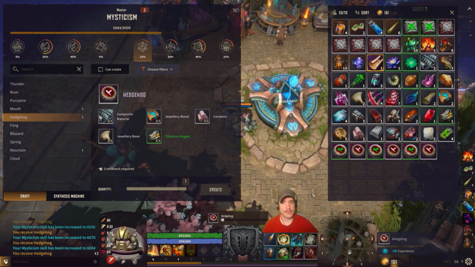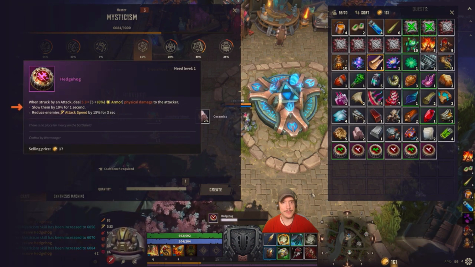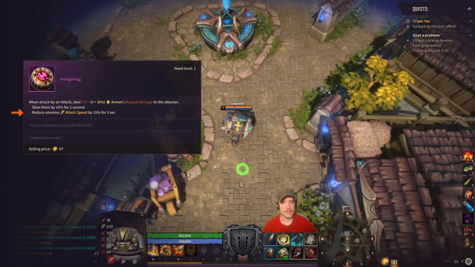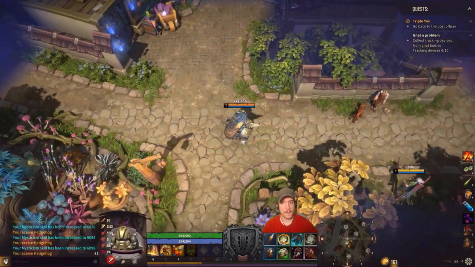Just as in the example with the advanced chip, we have 2 additional effects. Slows enemy by 10% for 1 second appears on a rune if it was made from rare runes of the previous tier. And the second additional effect, reduces enemy attack speed by 15% for 3 seconds, is added if epic tier 1 runes were used during rune crafting.